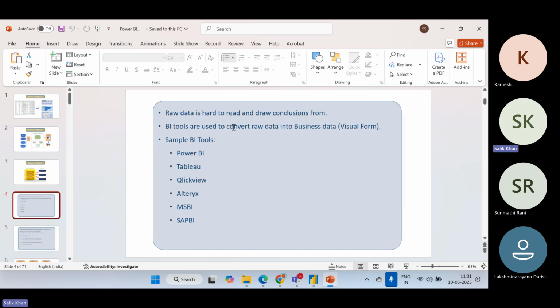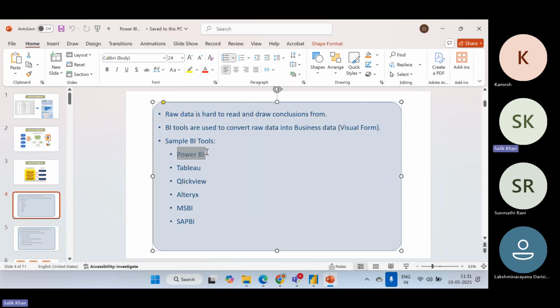The reason Power BI is very famous among BI tool users is because it supports integration with over 100 different data sources, making it highly flexible. It offers seamless integration with Microsoft 365 tools like Outlook and Teams. And with the addition of Microsoft Fabric, it now provides even more powerful features across data analysis and governance. We will explore these integrations and capabilities in greater detail as the course progresses.